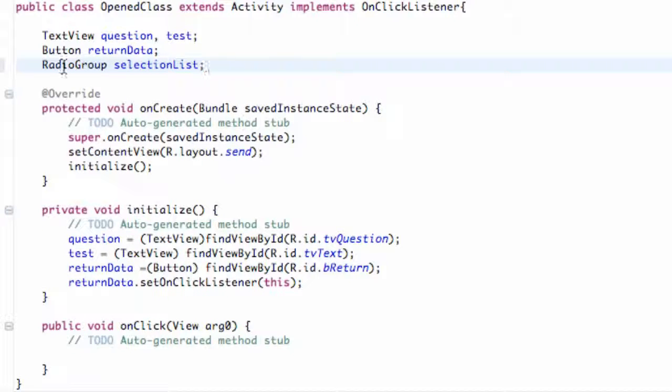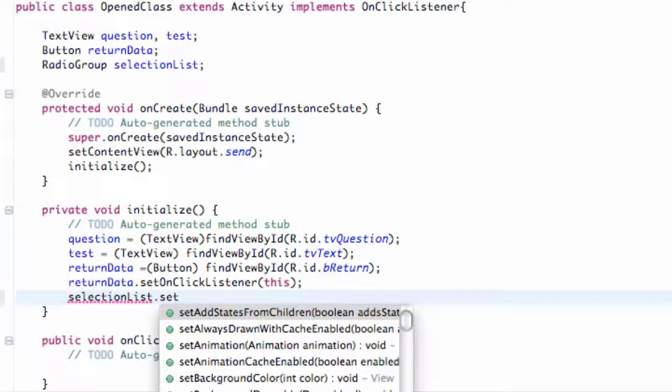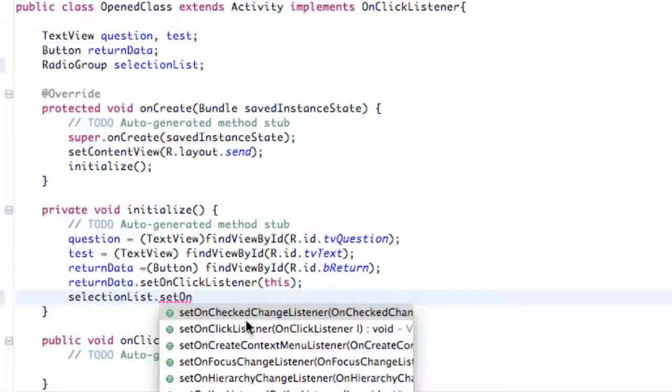So there we go. We have a radio group set up, and then go within your initialize method, or whatever you are using. We're going to say selection list, which is again a radio group. We're going to hit dot, and we're going to say set on, and then it gives you pretty much the options that it's going to look for.